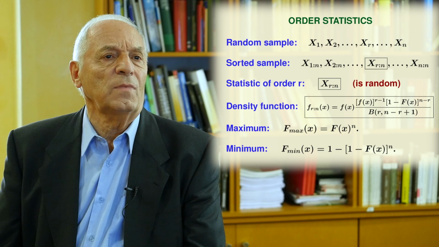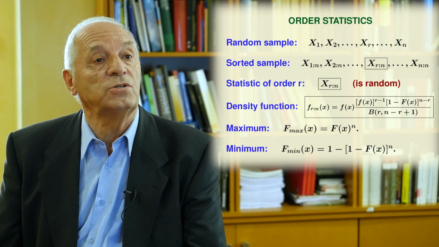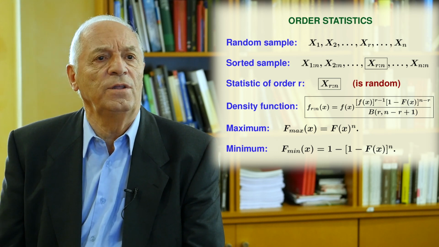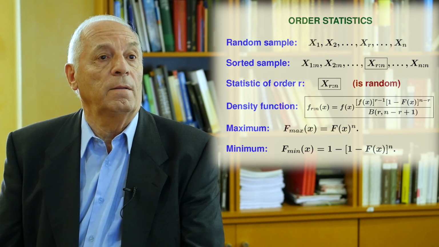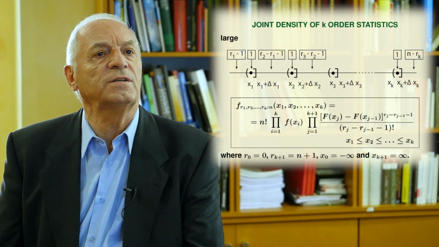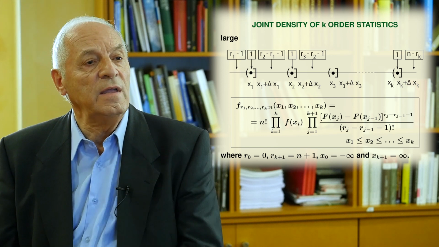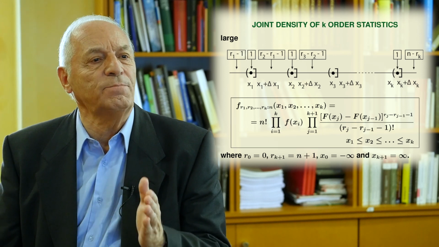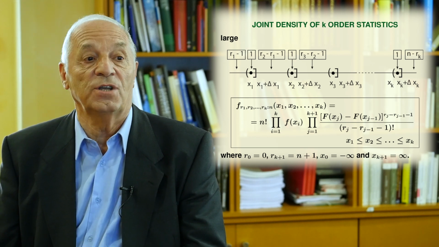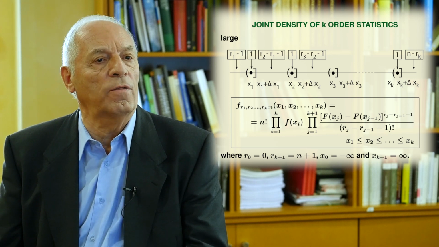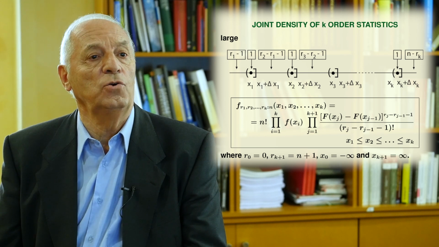But all the order statistics are an n-dimensional random variable. So we are in front of a random variable that results after sorting the initial sample. And we can be interested in the distribution function of all these variables, or these order statistic variables. And to do that, we can use a correspondence between the order statistics and the multinomial experiments. And we will be able to obtain a closed formula that you have there, and that formula gives you the joint density of any subset of k order statistics. It is a powerful formula because it includes only one order statistic, any one, couples, or three order statistics, or any number, including all order statistics. So we can use that very interesting formula to obtain and to analyze order statistics.